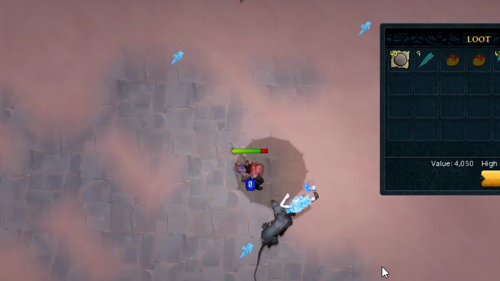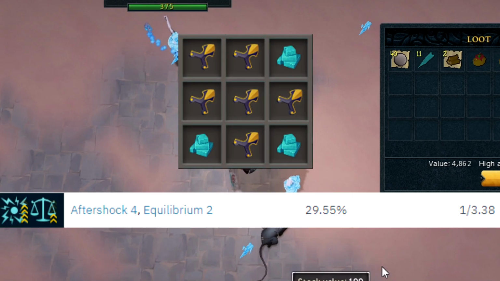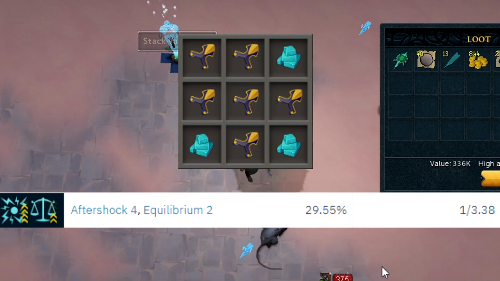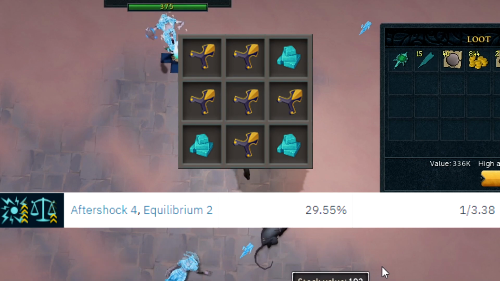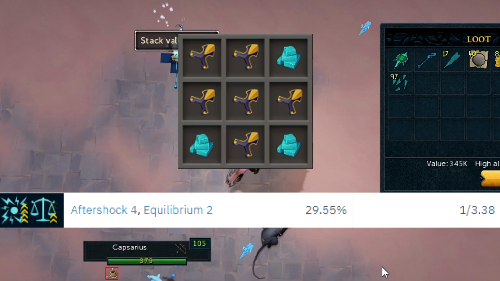So we will have a total of 5 tries on a perk. So Aftershock 4 Equilibrium 2 is the one that I would want for my Inquisitor staff. It is a best in slot perk. So if all goes well, we will get 3 tries on that, which will use 60% out of our 100%, and we will have our Inquisitor staff perked up.